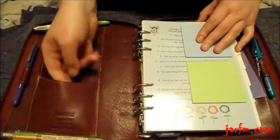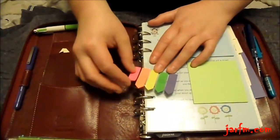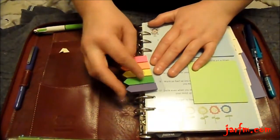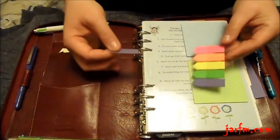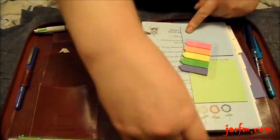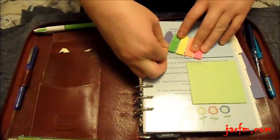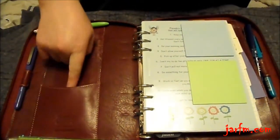And I've got some tabs on here I don't really use very much, but I have used at the moment on my calendar page, a yearly calendar. I don't use them much because they stick at the wrong end for my idea. I thought the pointy end would be sticky, but the flat end's sticky, and so if you take one off, you want to tab a page, you've got the arrow pointing out of the page, and I would obviously like it pointing into the page, but it's sticky on the edge, so it doesn't quite work. So yeah, I don't really use this very much, but you'll see in a minute that I have used them.